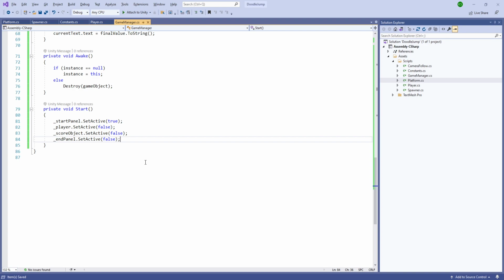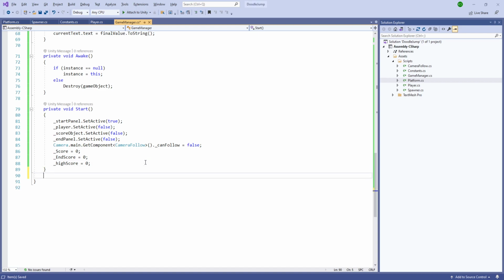And after that we'll say camera dot main dot get component camera follow dot can follow to false, so we are not following at the start. The score is set to 0 and the end score is set to 0 and our high score is set to 0. So the initial property is 0.